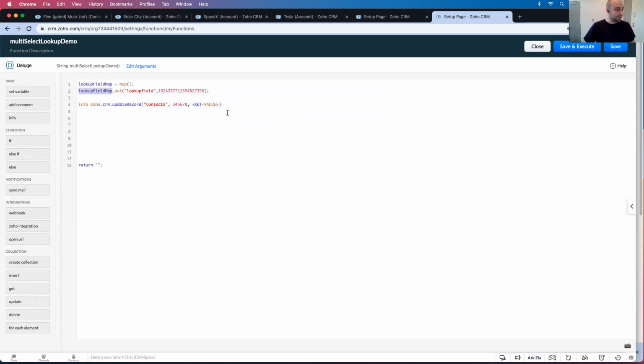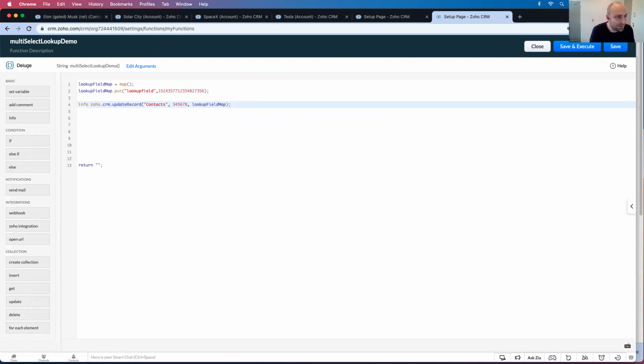And that would allow this one field if it was a standard lookup, right? So you might think that in a multi-select lookup, I'm just going to put in a list of IDs. And that would be a good guess.